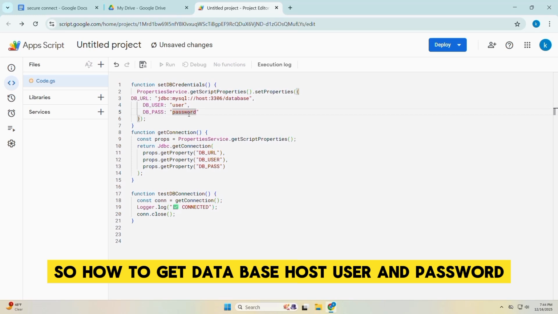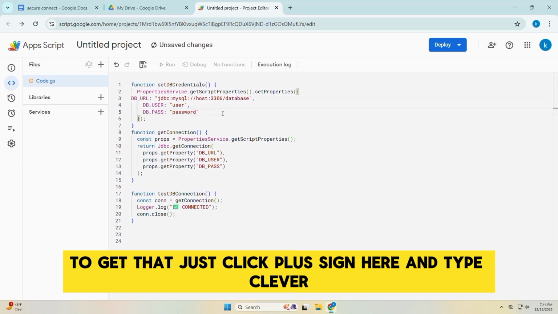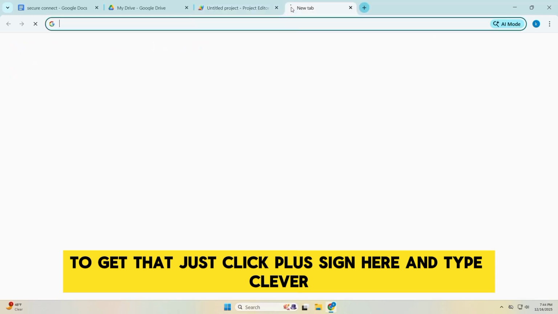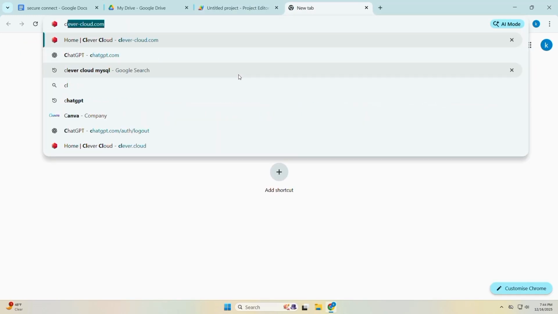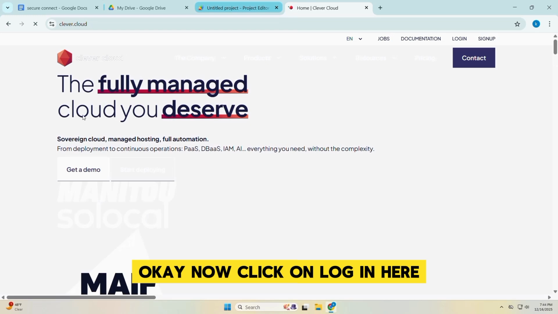So how do you get the database host, user and password? To get that, just click the plus sign here and type clevercloud.com. Now click on login here.